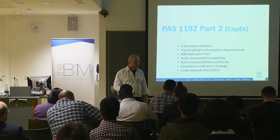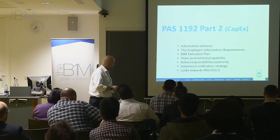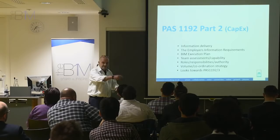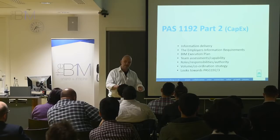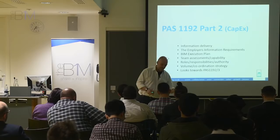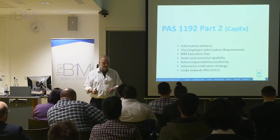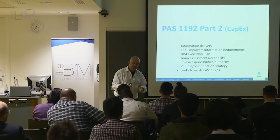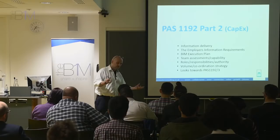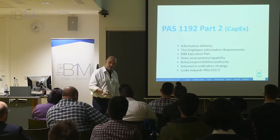And then once you get to that point, you then have a BIM execution plan for the project, which is what it says. It's how you're going to make BIM work on the project. Part of that is understanding everybody's capability in the team, understanding how they use IT, what experience they've got of BIM, what platforms they use, all that sort of stuff. Because basically, the strength of the BIM or the richness of it will be only as good as the weakest member of the team. And it may be some subcontractors, a lot of supply chains still are not into this stuff yet. They need support and help. So it may be that somebody needs to help them engage with the BIM environment, whether that's through a consultant or through the main contractor, who knows. But these are all things that you need to work out, again, before you get too far into the project.